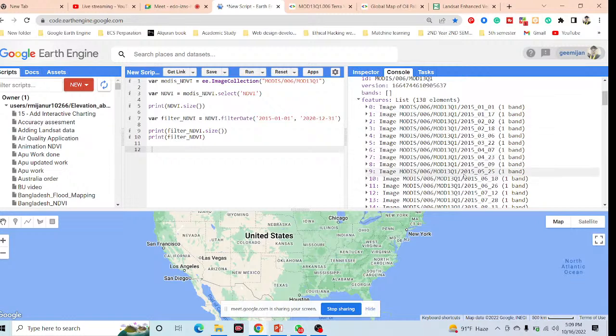I need to combine all of the images into one map, so I need to reduce this image collection.